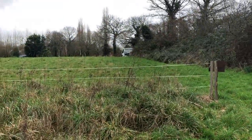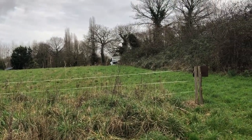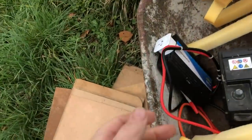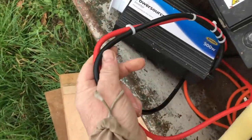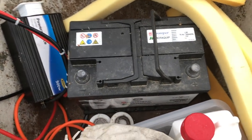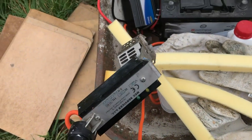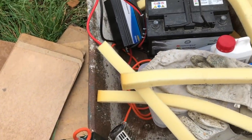So I'm on site now, and because this is far too far to get a lead down, I could put two extension leads together, but actually I think the power rating is better when I use my 500 watt inverter, which I've got here, just linked up to my battery. You might have seen this last year when I did some videos in the winter. I've got a 70 ampere hour battery there and a 500 watt inverter, and that will power my Sublimox for a good 40 to 50 hives before I do anything. It's no problem at all.